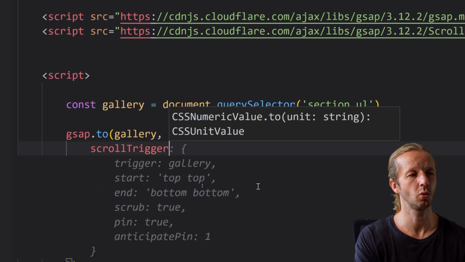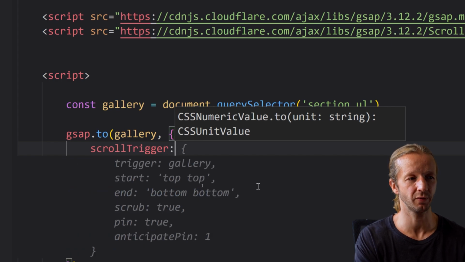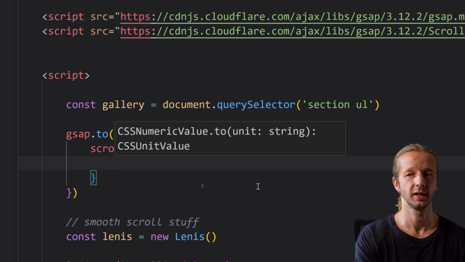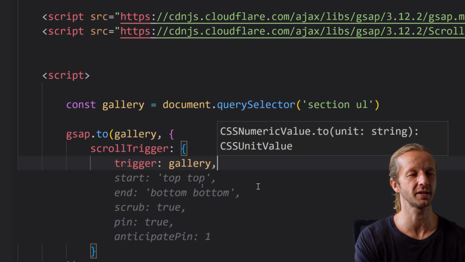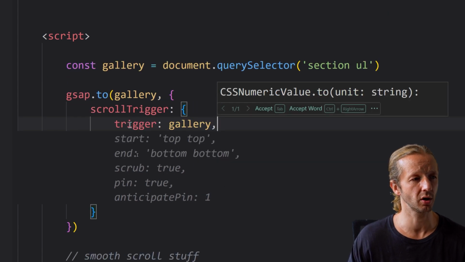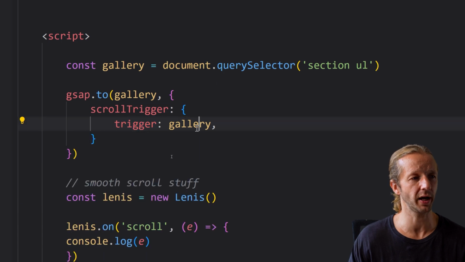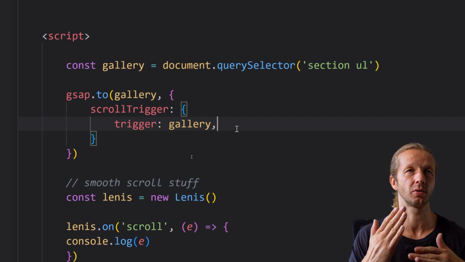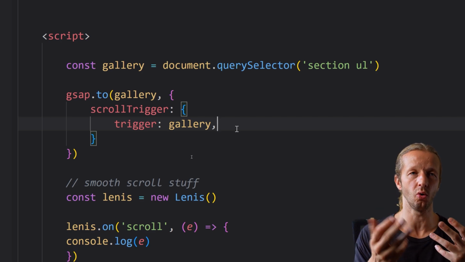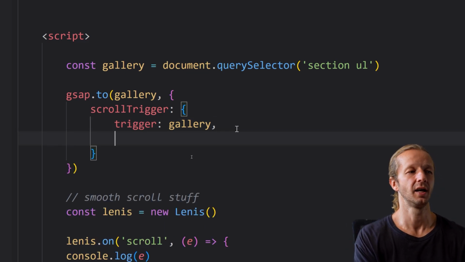And by the way, those of you who are wondering where this code completion is coming from, that is GitHub Copilot. And it does a pretty good job sometimes. It's getting a lot of the stuff out already. So in this first object, when we're using ScrollTrigger, we're specifying the trigger element, which is going to be the target element that will precipitate any of the scroll magic, I guess you could say.